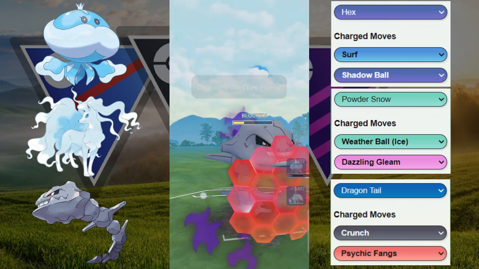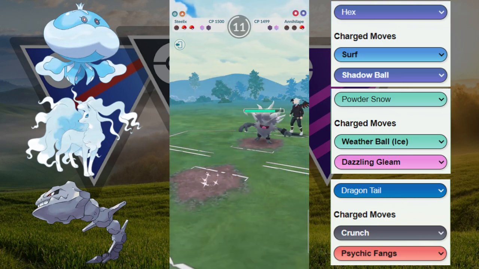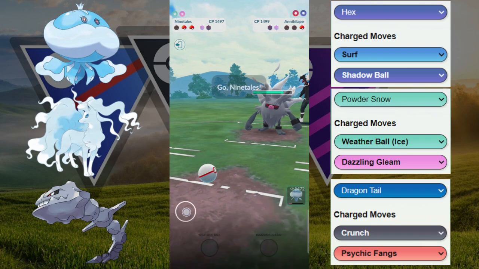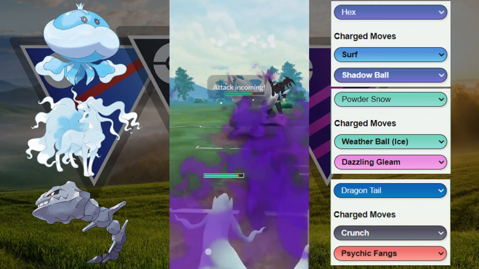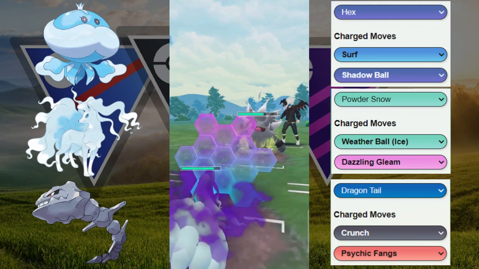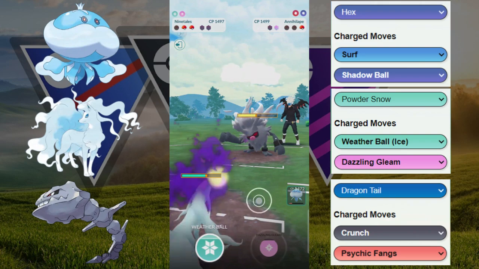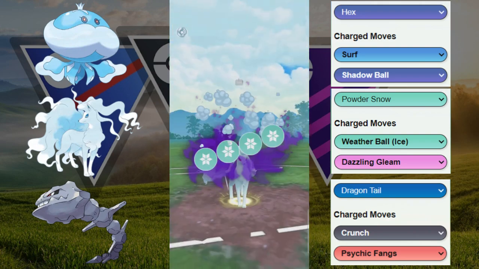Punch. So we are going to shield here because we want to be able to potentially debuff whatever comes back in, but we did lag a little bit right there. Unfortunately, unable to get to that Psychic Fang. However, we should be okay still because we still have this Ninetales. We're going to shield the first one as we know that they potentially could have the Shadow Ball.